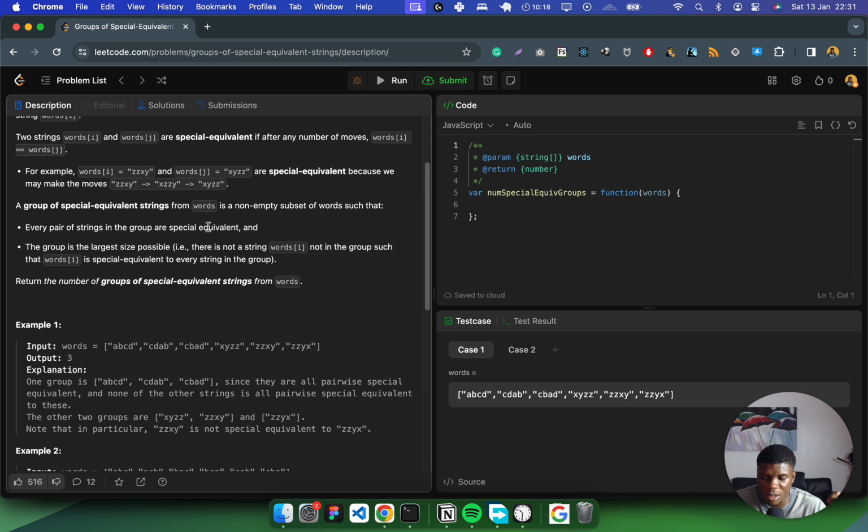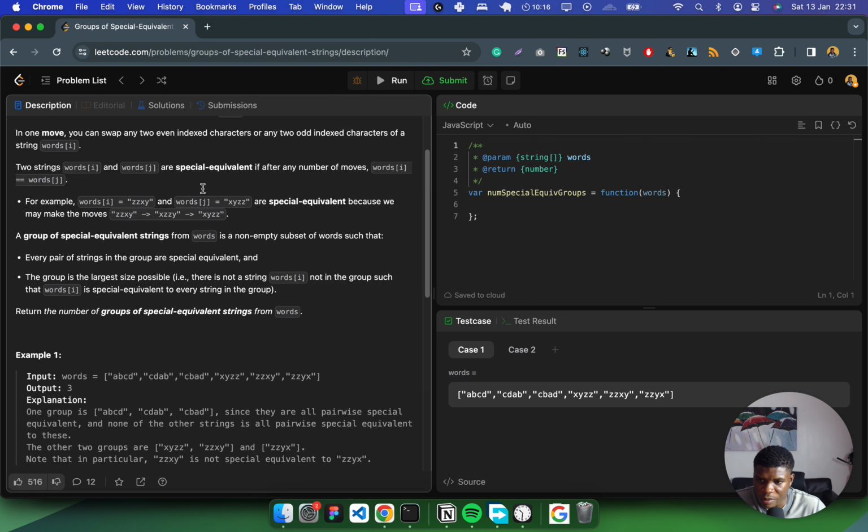I remember a special equivalent is two strings where by switching odd and even members of this string, we are going to arrive at the next string.